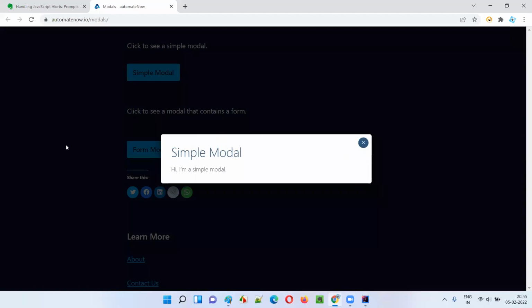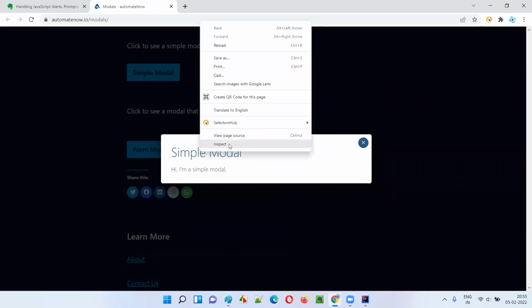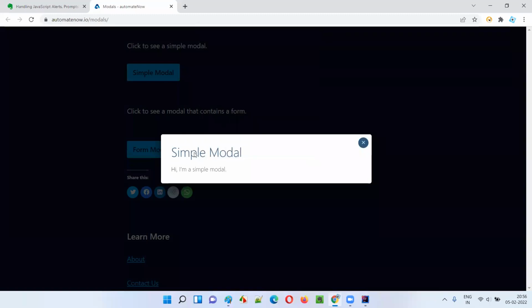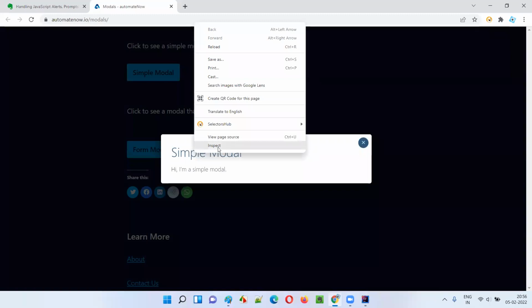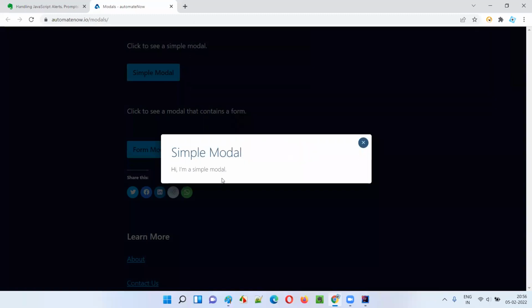It's part of the same web page, guys. This modal dialog is also part of the same web page. We can directly right click and inspect. You see, you are getting the inspect option. In case of alerts, information alerts, confirmation alerts, prompt alerts and other types, you are not getting the inspect option. But with these modal dialogs, we are getting the inspect option. You see, when the inspect option is coming, then you don't have to switch to that particular dialog, guys.